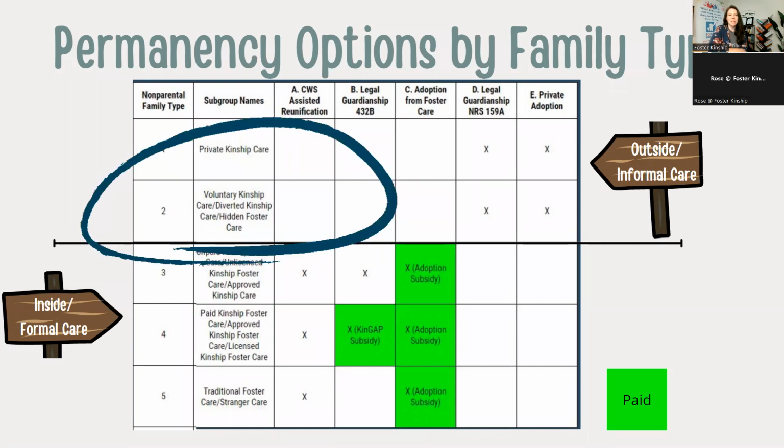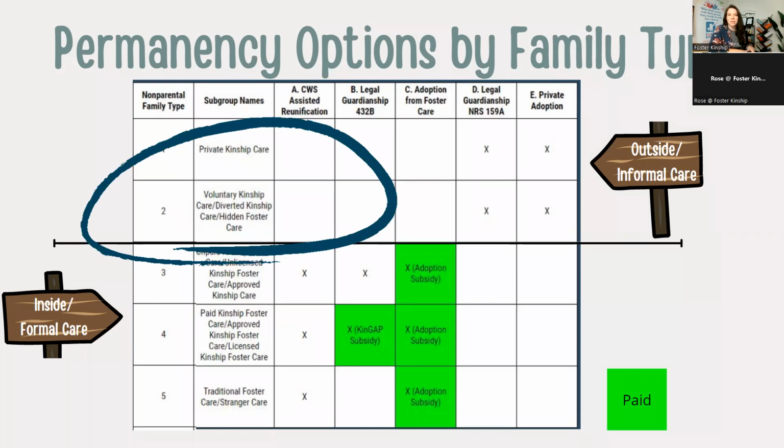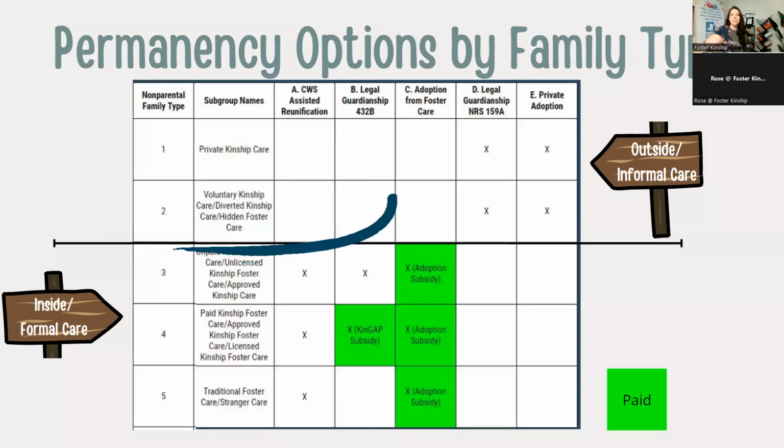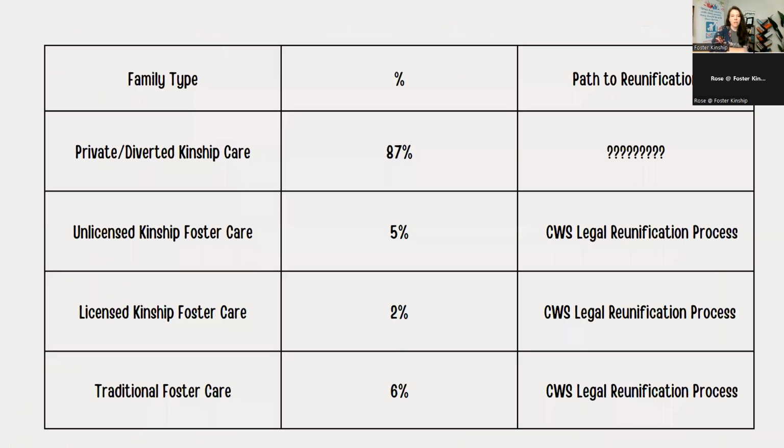I think we need to think more about making sure kids have pathways home and less about reducing the number of kids in foster care. Let's reduce the number of kids in non-parental care. Let's figure out how to keep more kids with one or more of their parents and get them home, as opposed to just looking purely at our foster care numbers, because our foster care numbers do not tell the whole story. Our foster care numbers are looking at about 13% of kids in non-parental care.